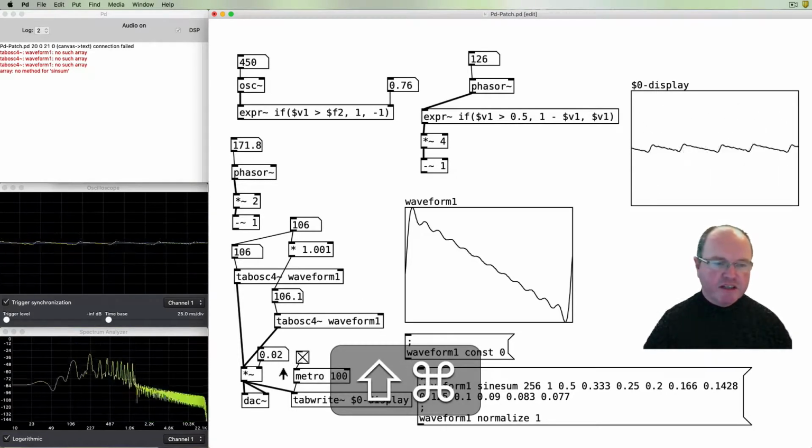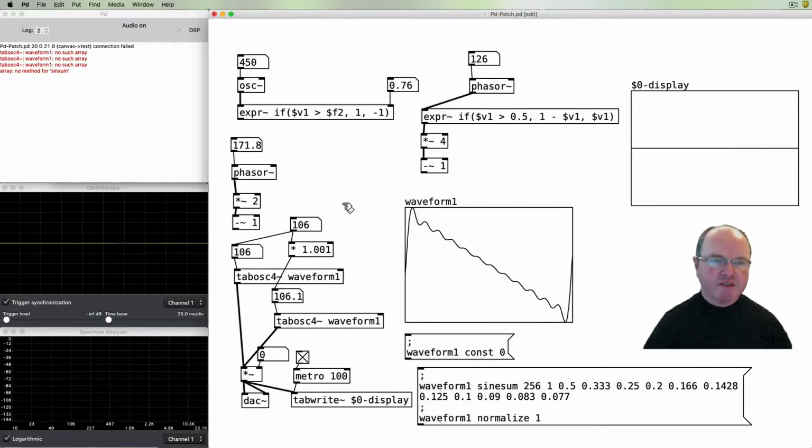So that's been a whirlwind tour around different oscillators. We started with the sine wave, then we went and produced a square wave, and then turned the square wave into a pulse wave. Then we looked at doing a triangle wave from the phasor, and then converting the phasor into a triangle wave. Sorry, we got a sawtooth wave from the phasor, my mistake, and then converted that into a triangle.